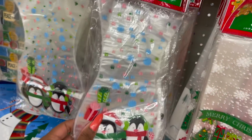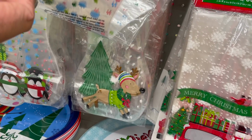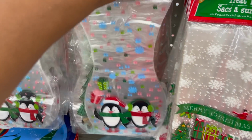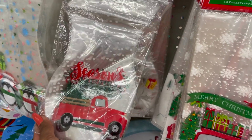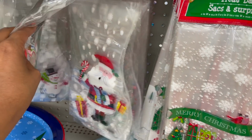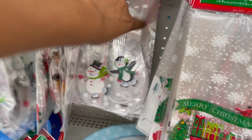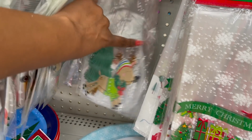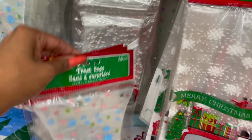And then they have these treat bags, and you get 15 of them for $1. They have the penguins. They have the reindeer with the Christmas tree. Let's see. Oh, they do have the season's greetings with the red truck, which is pretty cool. Of course, good old Santa. And the penguin and the snowman is really cute as well. These are so stinking cute. I mean, I want to buy them, but I feel like there's more to come, guys.